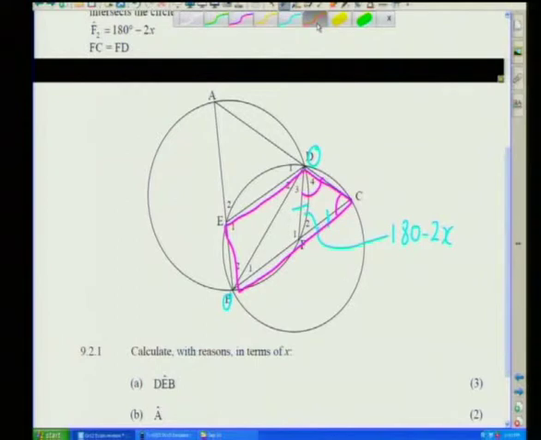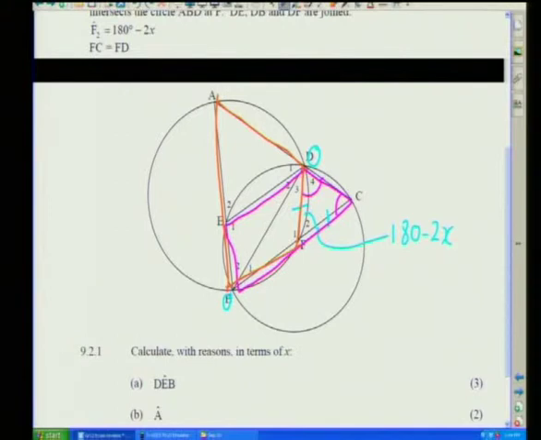You can see, and this is quite tricky, and especially becomes tricky when they've put two circles together. But this one, FD, just need another color there. Let's try that again. So FD, and then go to B, and then across all the way to A, and then back here. Hopefully you guys can see that. BFDA is another cyclic quad.